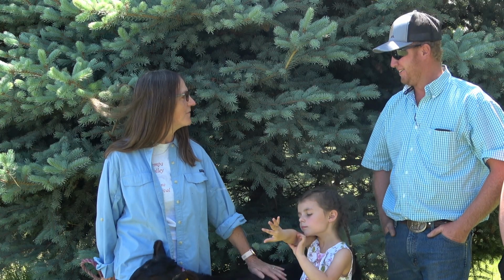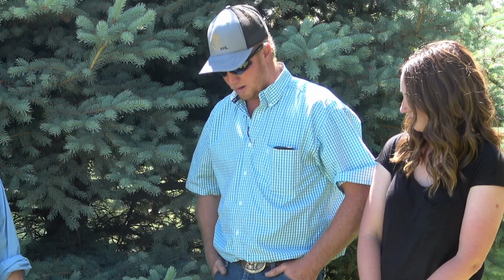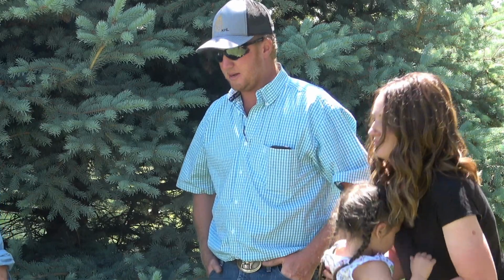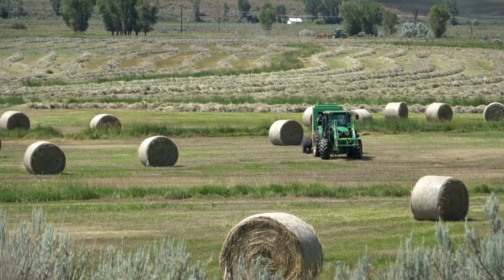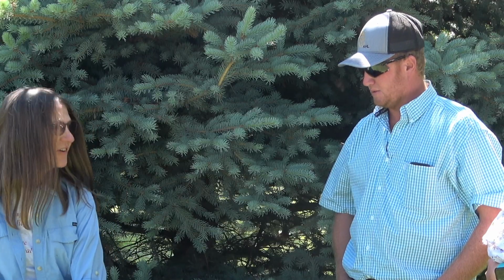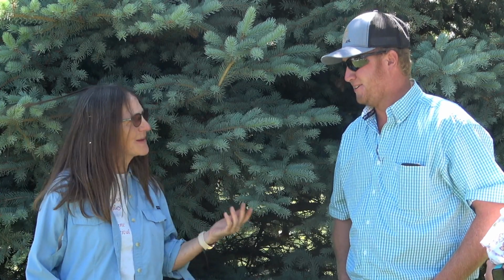So this is very much a working both cattle and ag operation here? Absolutely, yeah. We're a hay ranch. I mean, that's what kind of pays our bills, and we cater to the working guy as much as the horse people, you know, and we grow alfalfa and grass hay. I understand that you're trying this new wheat product. Yes. Tell us a little bit about it.